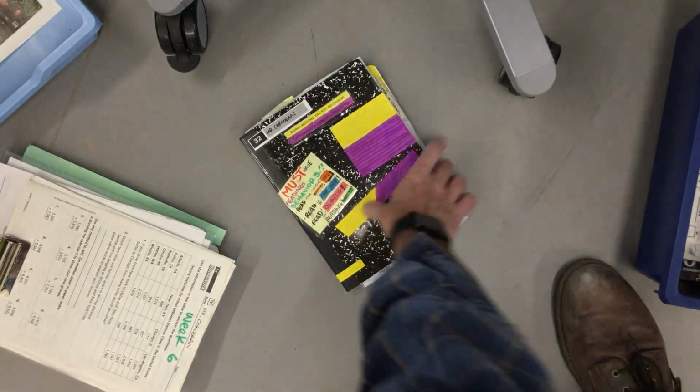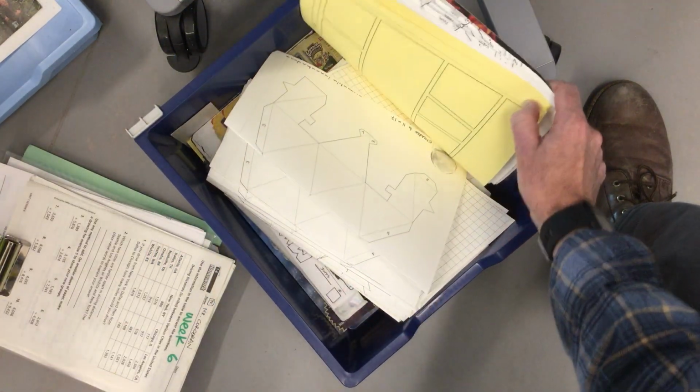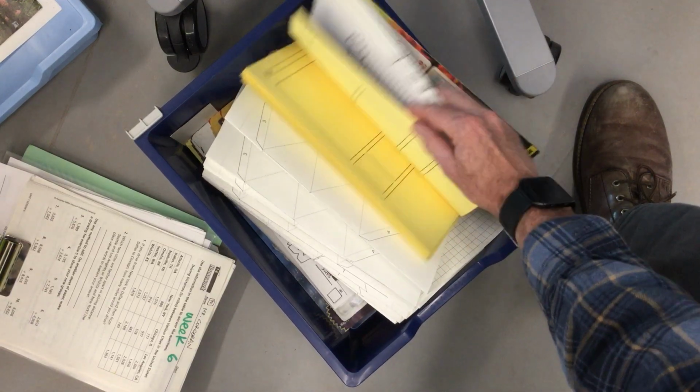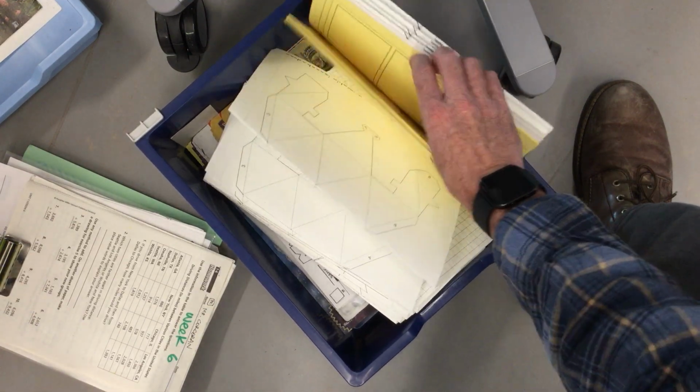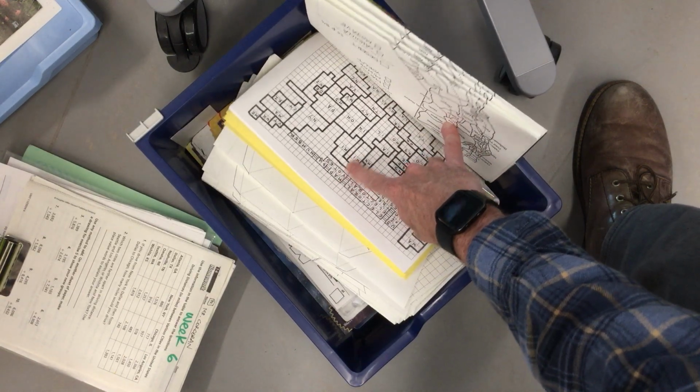All right, I tried to do this pretty quickly. I mean, there's not a lot in the trays, but if for whatever reason you notice something's missing, there's extra materials here, including some of you wanted some extra comic pages. So those are extra comic pages, and then some also wanted a 270 vote electoral map. So that'll be here tomorrow.